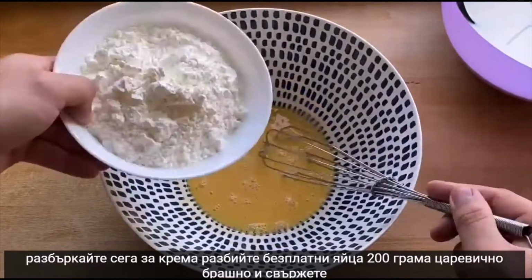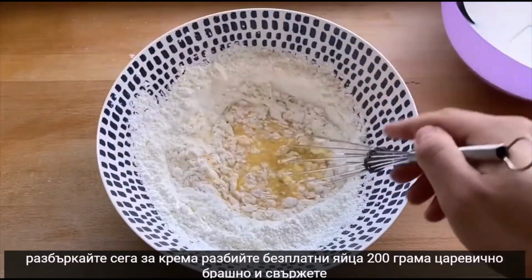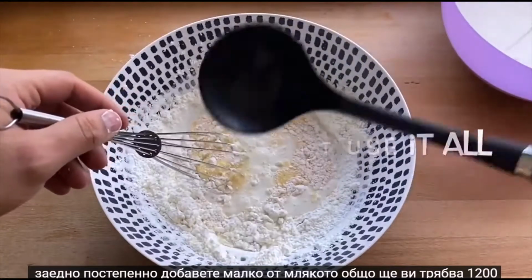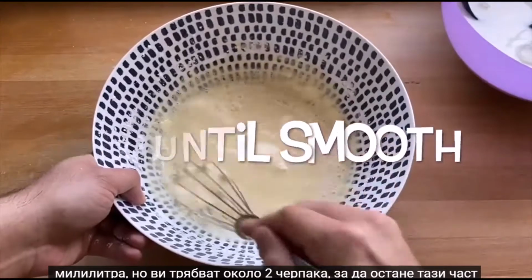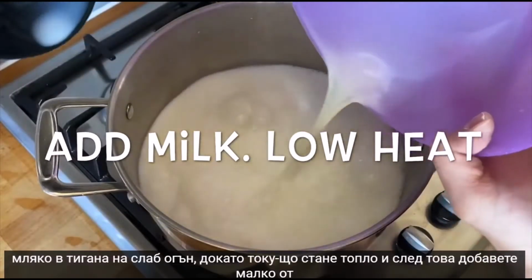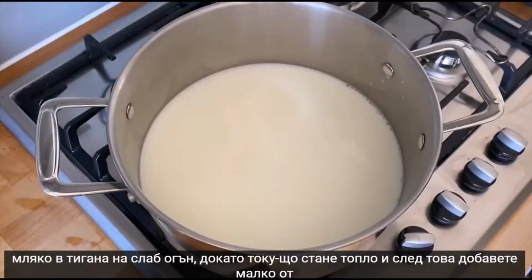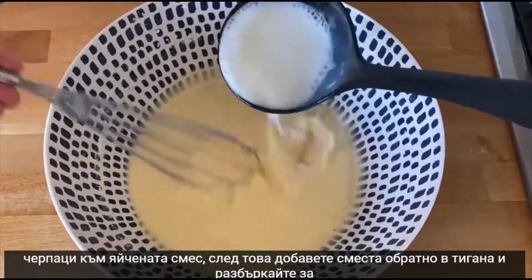Now for the custard, beat 3 eggs and 200 grams of corn flour and bind together. Gradually add some of the milk. In total you're going to need 1200 millilitres, but you need about 2 ladlefuls for this part. Add the remaining milk to the pan on low heat till it's just warm, and then add some of the ladles to the egg mixture.